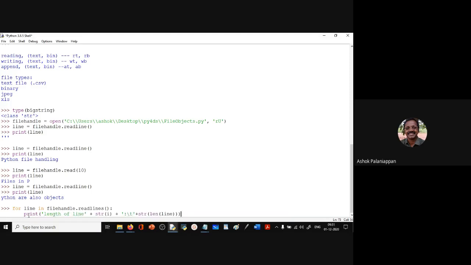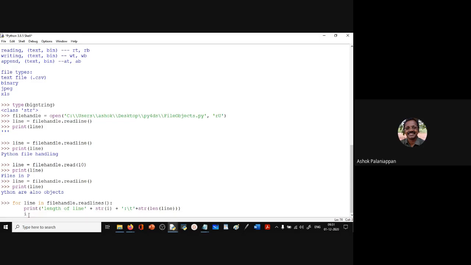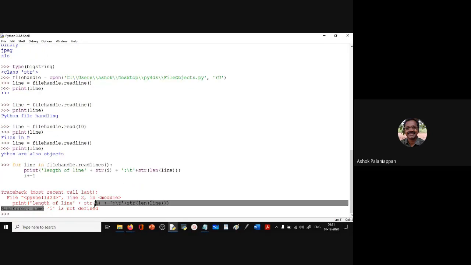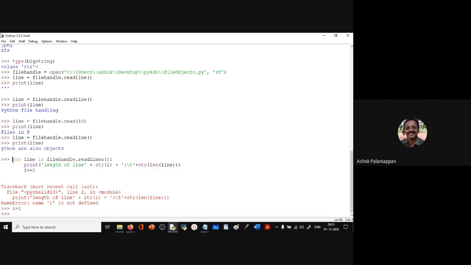Okay, the only thing to do here is that I have to say what i is. Okay, and we just say i plus equal to 1 here, but you have not mentioned what the i is. So we'll do that shortly. So now it will say i is not defined because it's a name error. So what I'll say is i is equal to 1. And now again I go here.